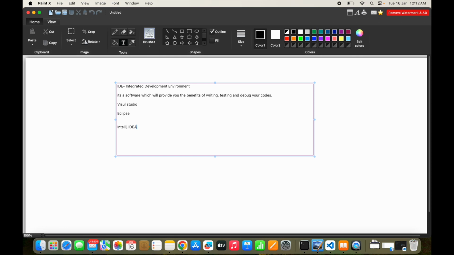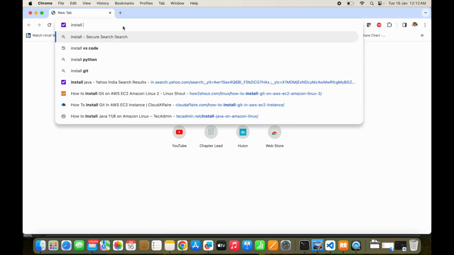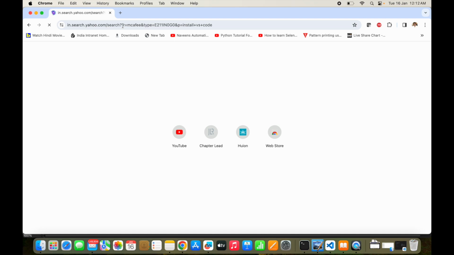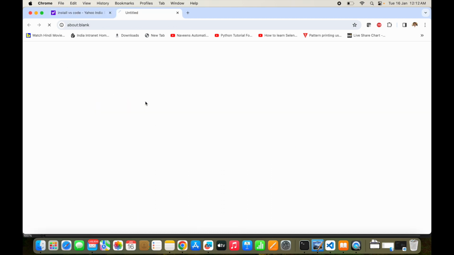Here is how to install it. To install it, first we have to go to Google and search for install VS Code. The first option is download Visual Studio Code for Mac, Linux, and Windows.